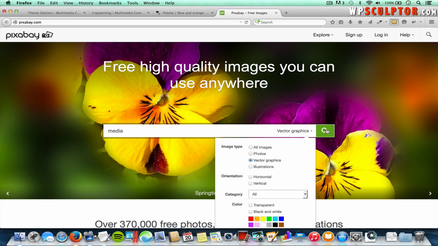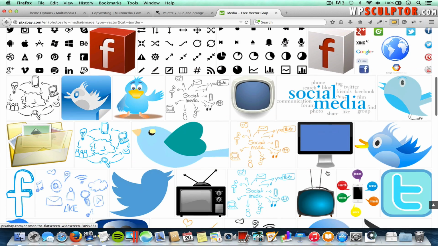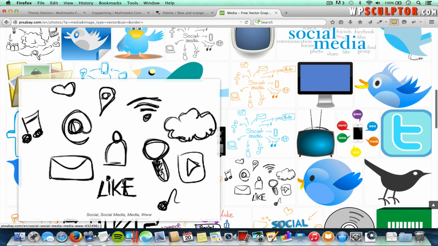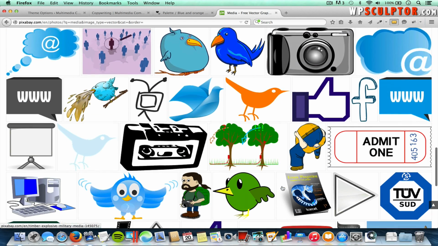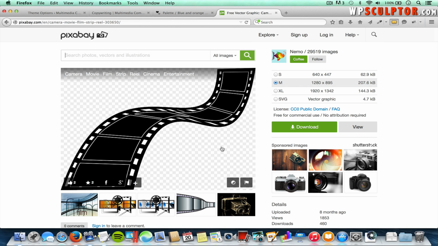So I'm going to click on search, and I'll scroll through, and you can see all of these results are graphics. And I found one that I really liked that's a film strip here. I really like this graphic, so I'm going to click on that to open that up. And I do want to point out that this checkered background represents a transparent background, which is exactly what we want for our logo. And I'll explain that in just a moment when we create our logo.